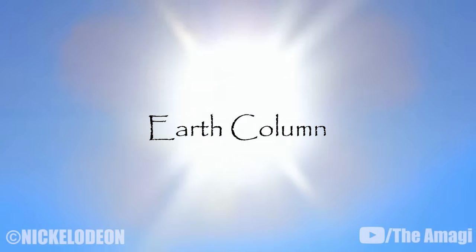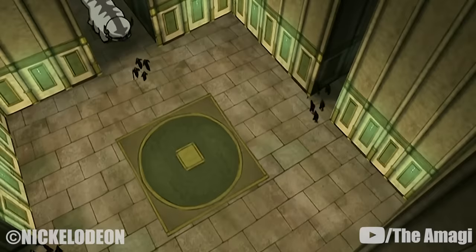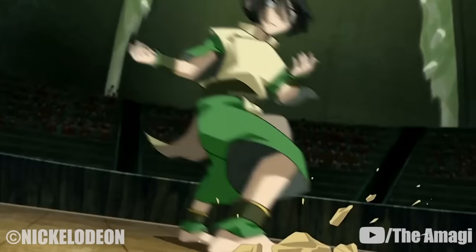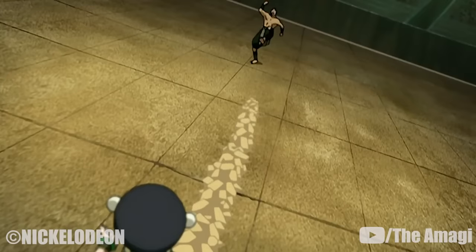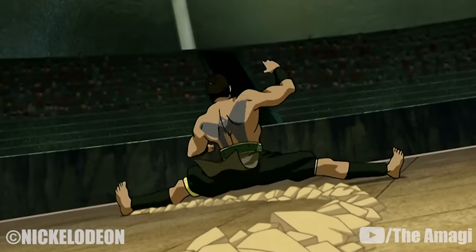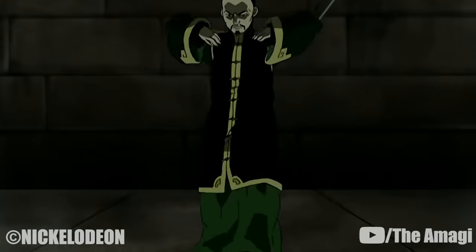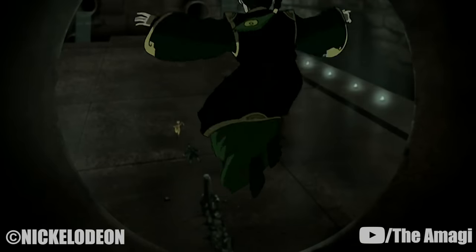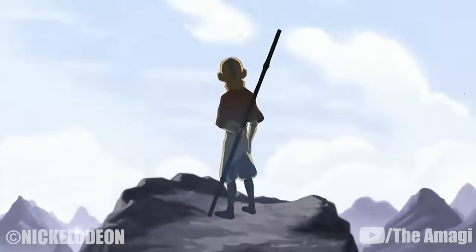Number 3. Earth Column. A more powerful version of rock projectiles, this technique involves forcing columns of rock out of the ground. Using a similar principle, an earthbender can shoot a small stream of ruts and protrusions from underground at their opponent. This can also be used to enhance the bender's jumps. It is, however, limited to the ground and does not have the same range as a rock projectile.